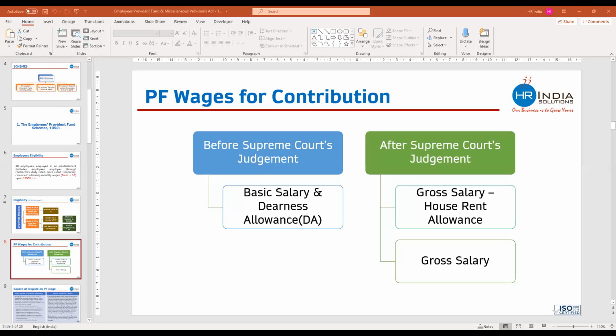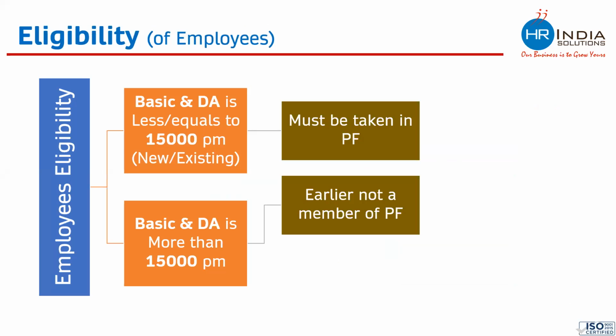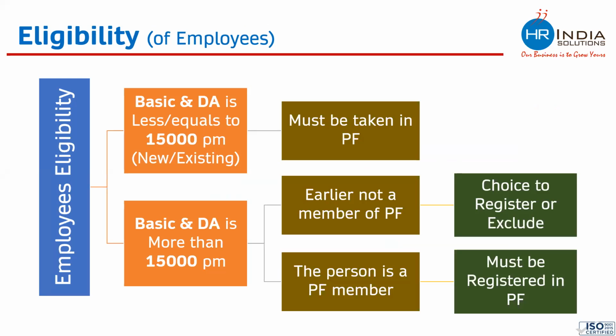PF department is a very big organization in itself. PF commissioner is there, regional PF commissioner is there. There is a full-fledged department. PF organization is a very big organization of the government, and every state has got a PF commissioner. Then over and above the state, there is a regional PF commissioner, and there is a central PF commissioner. An employee can go and file a complaint against the company.